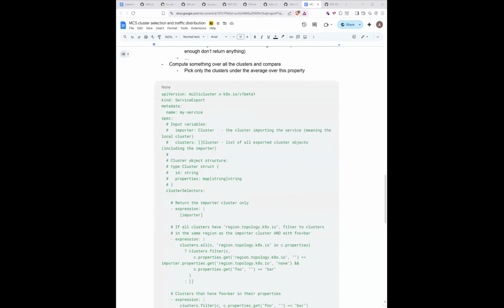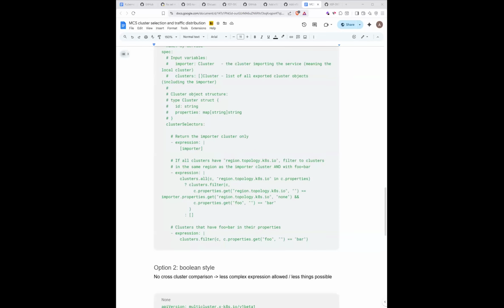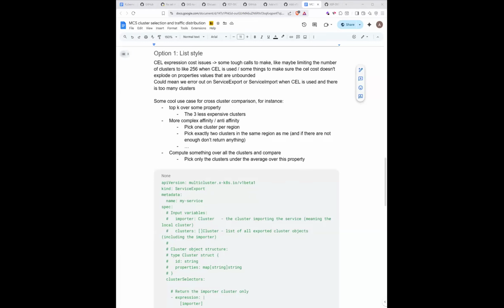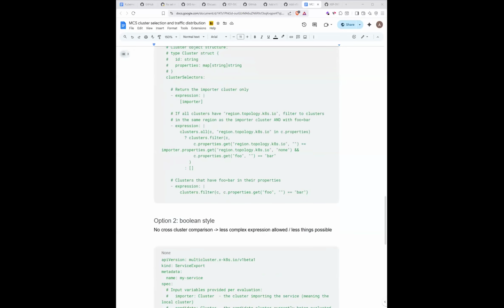I know it maybe wasn't in your purview in the first place, since you weren't considering CEL, but seeing what this could potentially do, do we feel this is an important addition to what users are going to expect or want for cluster selection and traffic distribution?